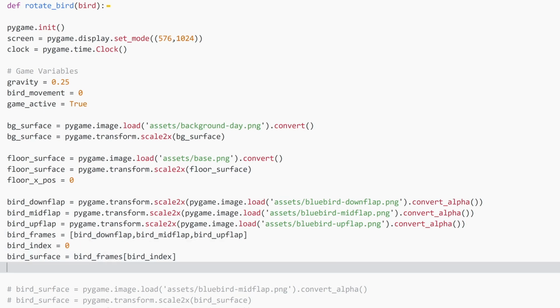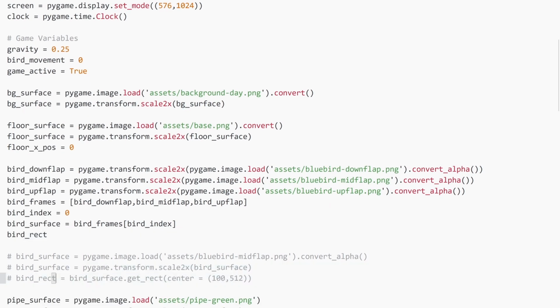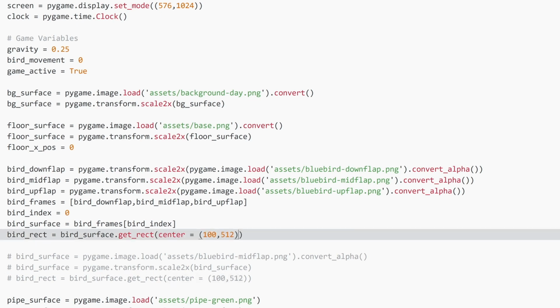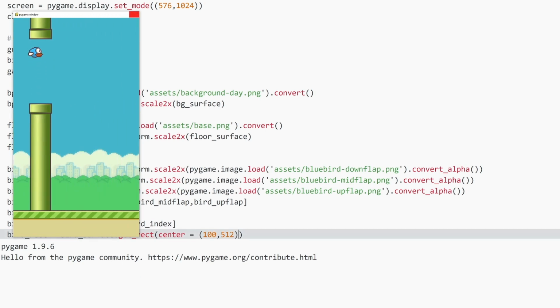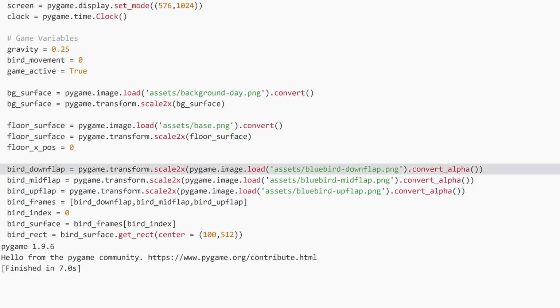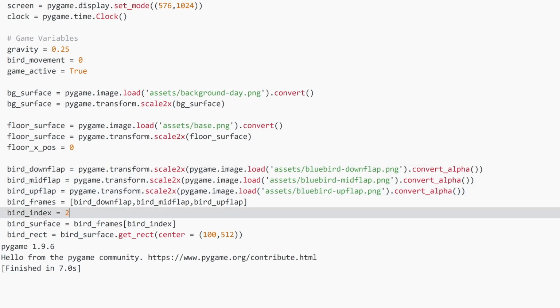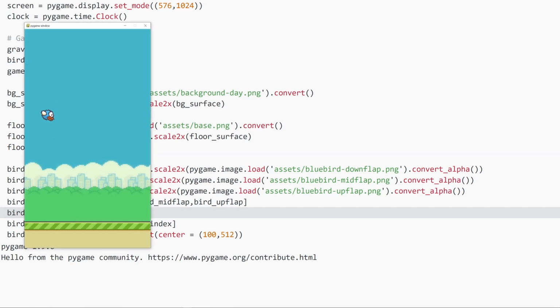And then I also want a rectangle around this, which I'm going to call bird rect. The same I had before, so we can keep the other names. And this is just going to be bird surface.get rect. And I can literally just copy what I had in here and pass it in here. So all of this should result in the exact same thing we had before. Let's try it. So we can't see any change, except that now our wings look slightly different. Because now we're using down flap, we don't use mid flap anymore. And if I change this to 2, we'll be using the up flap. So now our wings are upwards.